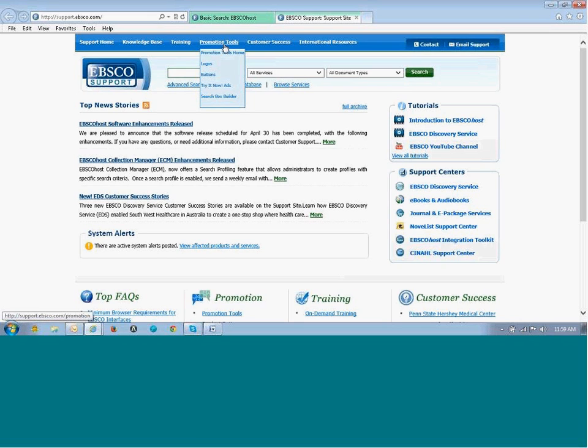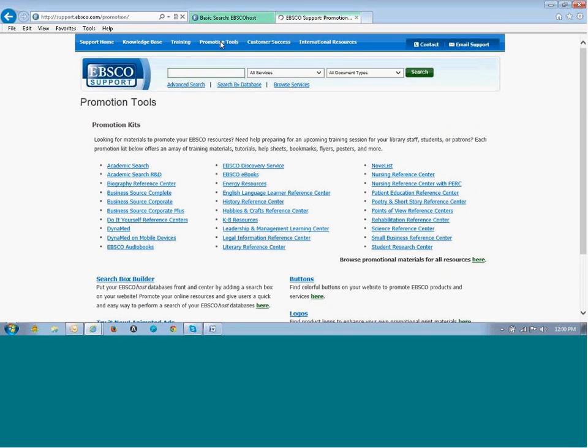So now that you know these wonderful things about what you can do with the EBSCO resources, how you can use those different databases, from a brand new researcher to somebody who might be a little bit more savvy with their skills, you can use all those different search strategies. How do you market all this? Well, you can go here to Promotional Tools and look at it by database and market the resources that are available here.